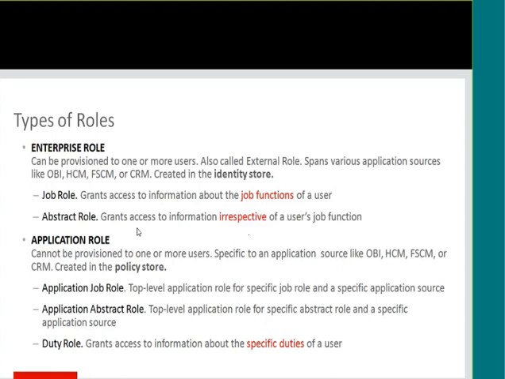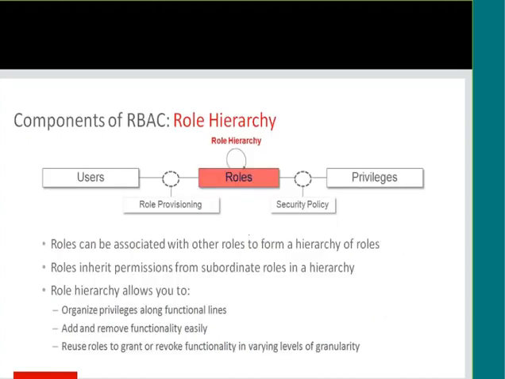These kinds of roles are probably a little bit confusing at this point. Once you start playing with the application, this will become clearer, and the labs also talk a lot about this. So coming to the role hierarchy, what is role hierarchy? This is one of the specifications in the RBAC standards.